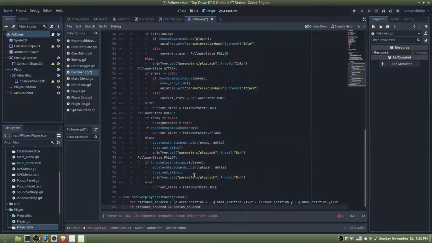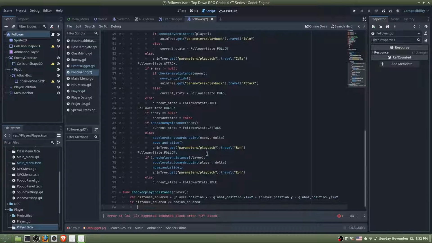So for this function, it's going to check the distance from the NPC's current position and the player's position. So if the distance of the player is less than or equal to the radius squared, which is our limit, then it's going to stop moving. Otherwise, or in this case, return true. Otherwise, it's going to return false.